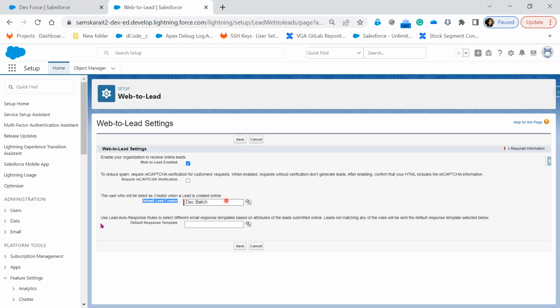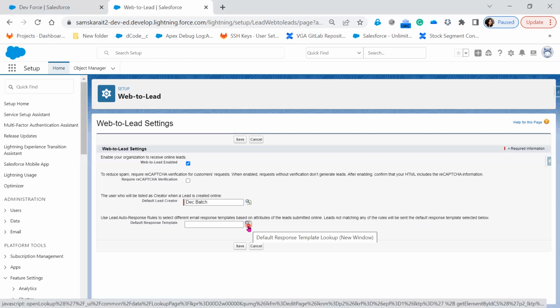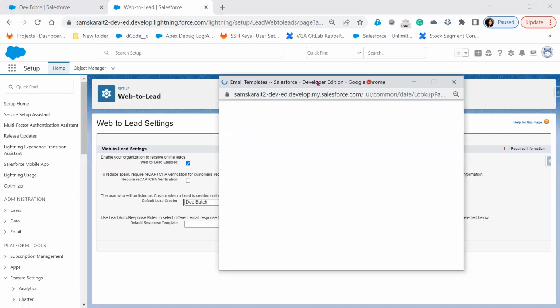And next here, use lead auto response rule to select different email response templates based on the attributes the lead submitted online. Leads not matching any of the rules will be sent the default response template. This is basically the email template you want to use for the auto response. If you select this, an email template is going to show here.